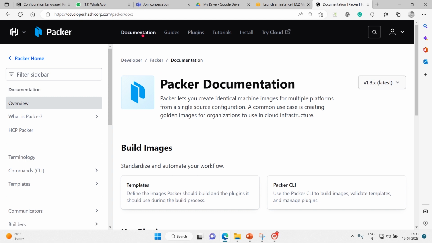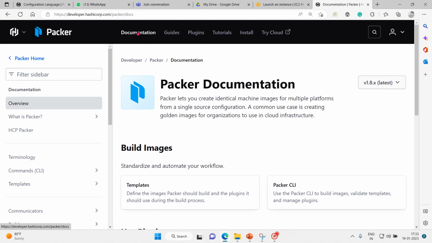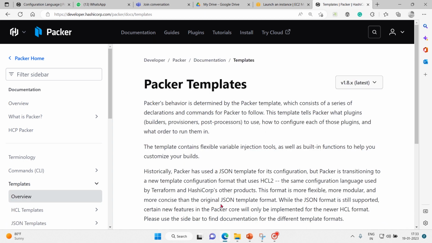Here you can see on the top you have the menu bar. The first one takes you to the documentation, then guides, plugins, tutorials, and install. In the documentation section, you'll find all the information: what is Packer and how to build images. You'll get templates here, then Packer CLI commands. Let me click on templates.